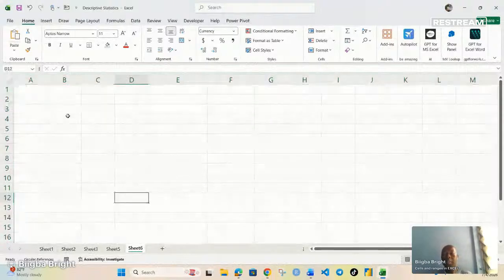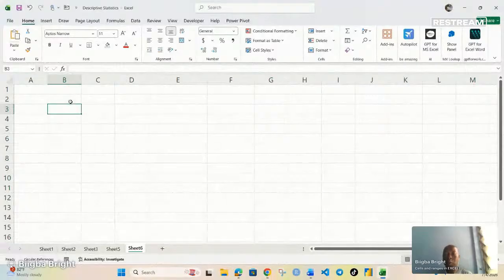Now, there are instances, if I click on just one like this, I have simply selected a cell. And so I can do whatever I want to do. But when I select a cell like this, if you check at the corner here, you can see the name of the cell. It is B3. B because the column name is B, and then the row is 3. So in naming cells, we have B and then 3.